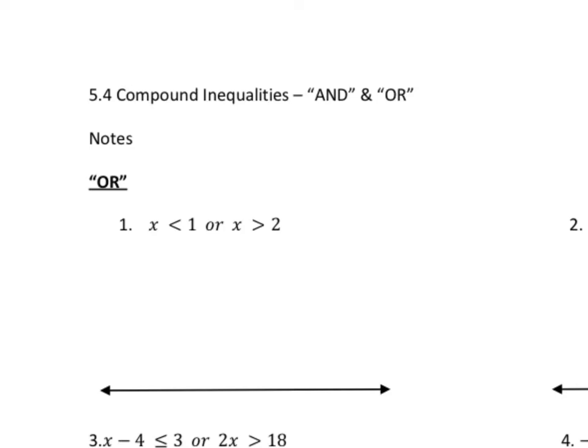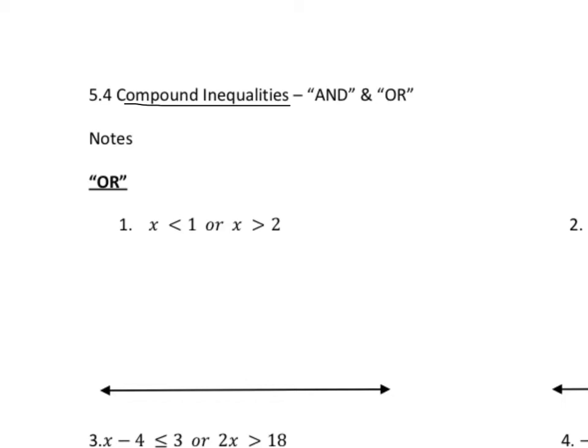All right, moving on with inequalities, you can see what we're doing here for this one. This is the next section, 5.4. We're looking at compound inequalities. Now compound, if you were thinking of compound words, or if you just think of the word compound, it means two. So now, if we have a compound inequality, we're going to solve two inequalities for each problem.